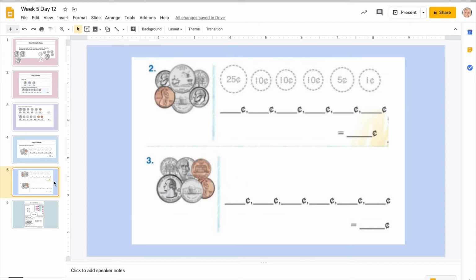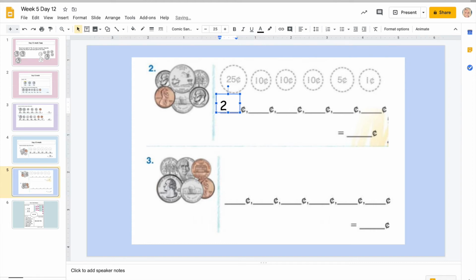Okay, and moving on to our next slide, it looks like we have some more practice here. Again, another cluster of coins that we are going to need to determine the value of each coin and then add them up together. In this particular cluster of coins, there is 1 quarter, there are 3 dimes, there is 1 nickel, and 1 penny. It kind of has it outlined for us here, which makes it easier for us to count. We just need to increase by the value of the coin each time.